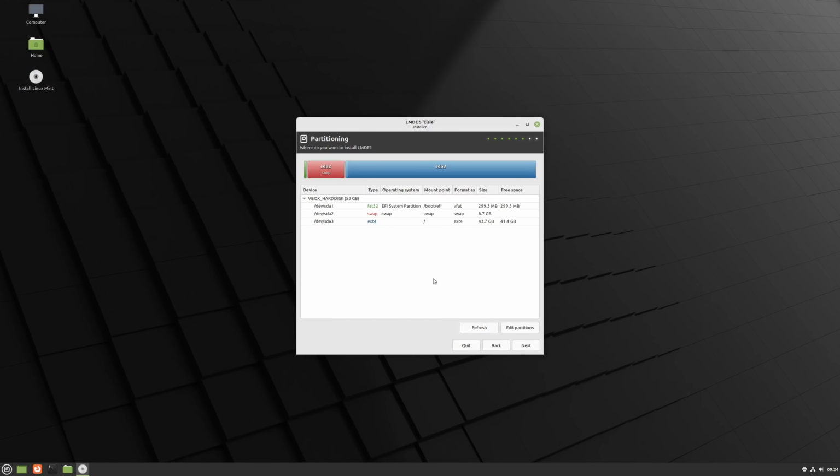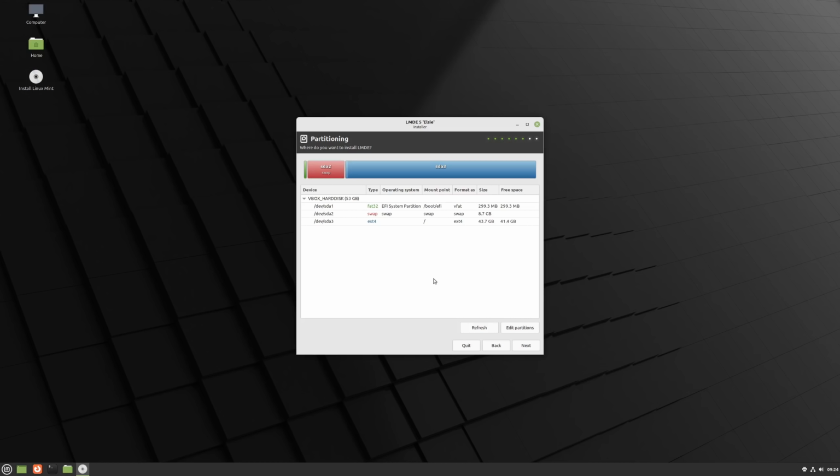And so this is basically what the system is going to do if you don't do anything else. It's going to create, like in the automatic partitioning, 3 partitions. A FAT32 partition, this is the EFI partition used for boot. A swap partition of about 8.7 gigabytes, and the rest is going to be used for root. So you don't have any home partition, you'll have to create this manually if you want to have that.